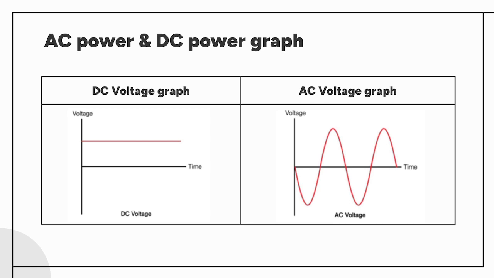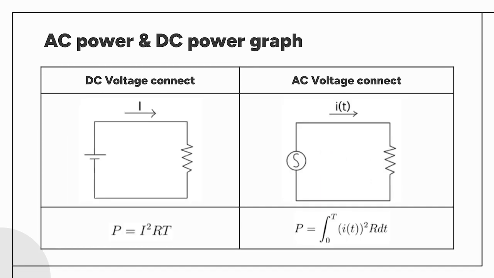Therefore, to find the value that can be practically used when connecting AC power, we need to find the effective value. It is the value that converts the alternating current to direct current when the amount of electricity is the same. The table above shows the DC and AC power connection circuits and the power consumption when connecting to the power source. In order to know the effective value of the AC power supply, the P of the AC power supply and the direct current power supply must be the same. P means the power consumption.